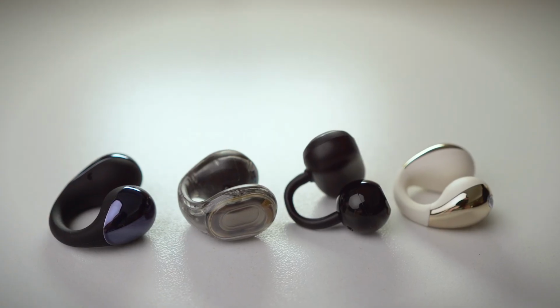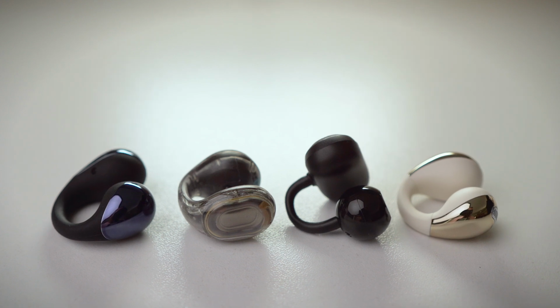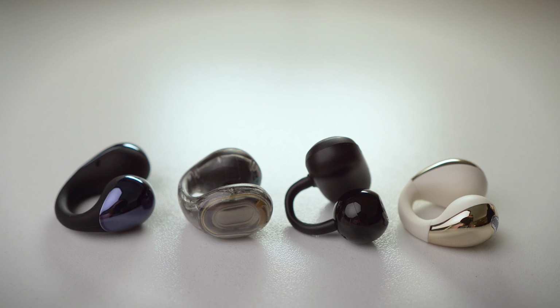And to sum it all up, at the end of the day, all four buds offer exceptional value for the money. Because depending on where and when you watch this video, you can have them for as little as 30 or 40 bucks, and by 2025 standards, it's not a lot of money at all.